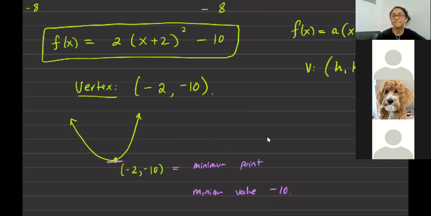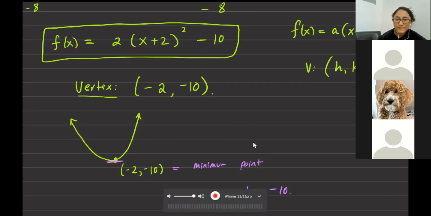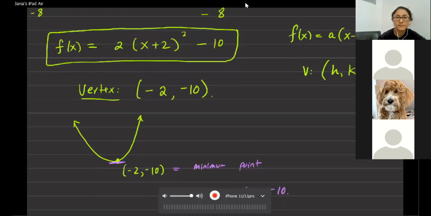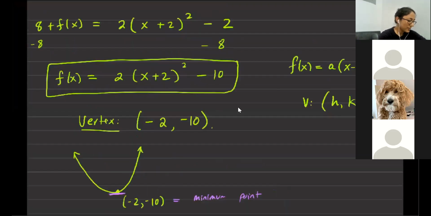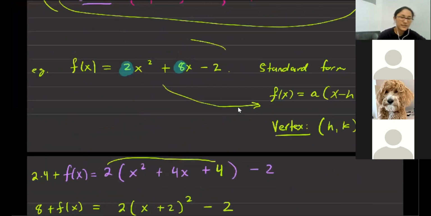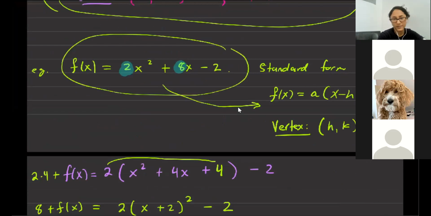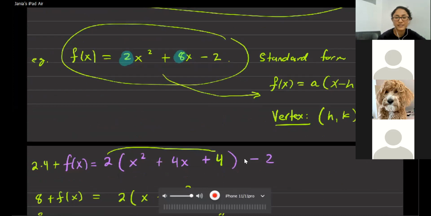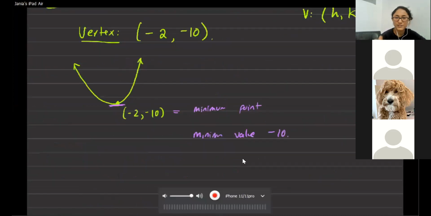Professor? Yeah, Brianna? Yes, so if the power was odd, then the graph wouldn't have looked like that parabola. It would have looked like that other one. Not the coefficient, the power. If you look at the original question, we just wanted to write it in standard form, which is the special form of this function. That's why it looks like a parabola, because the power is even. If the power is odd, then we don't call them parabolas. We just call them cubic functions if it's third degree and so forth. I don't know if that's what you were referring to.